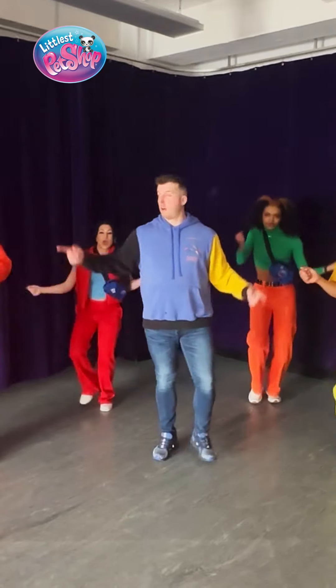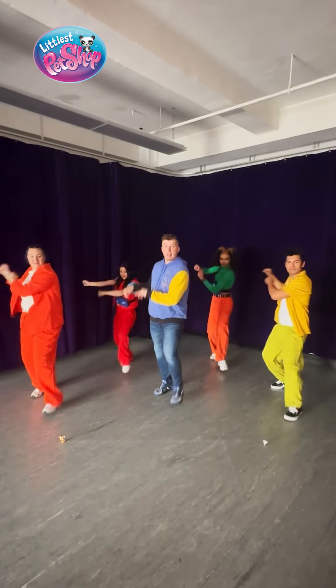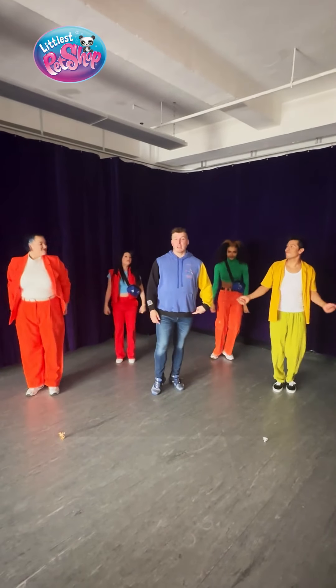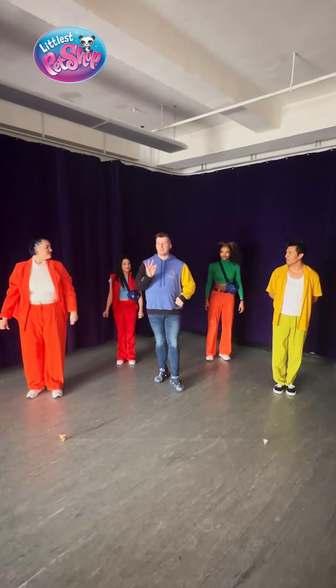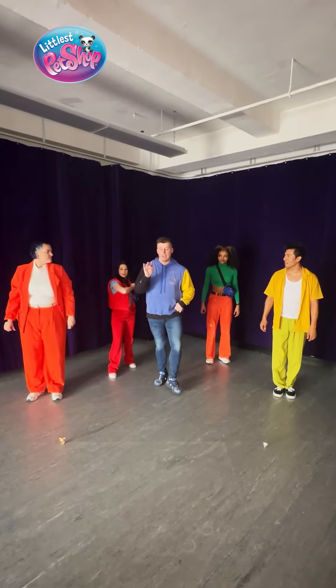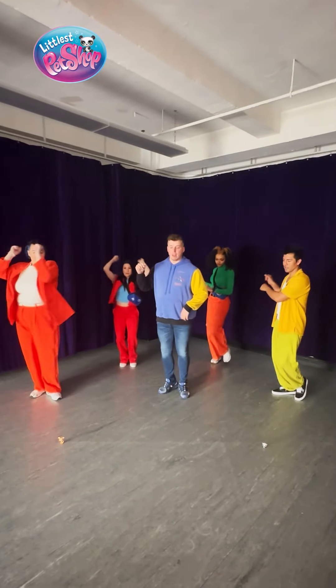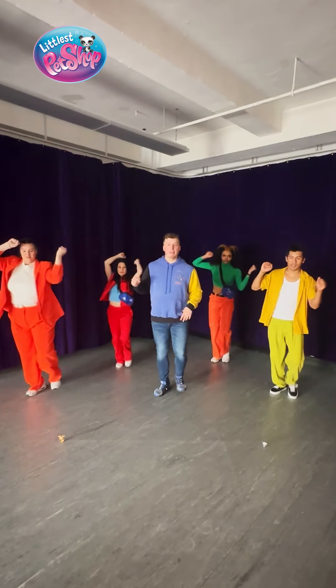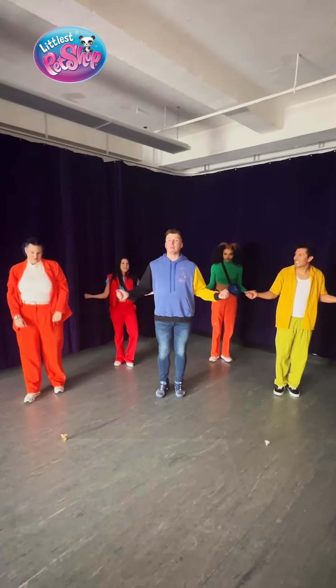Seven, and then we go: bobble, baby, bobble, baby, duck, duck, duck. Right, left, right, left, right, left. That last step — we're actually going to cut that cheek back. So the last step of that footwork, the trickiest step, is the cha-cha feel of the right, left, right, left, right, left. On the one, you're going to be riding that right foot to go back to this step and repeat it.